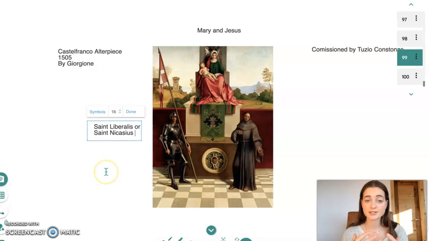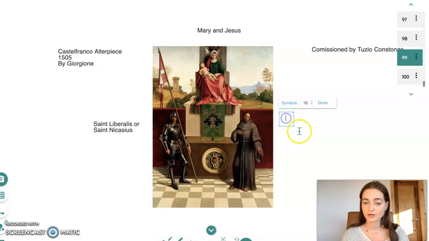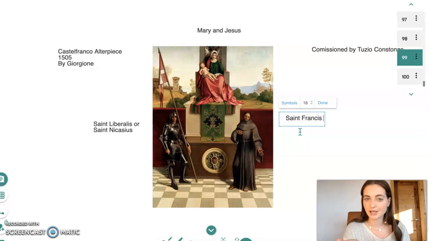So they highlight Matteo's military background, the family's military background, as Tuzio Costanzo was part of the Knights of Jerusalem group. So that highlights, and he's actually holding that flag of the Knights of Jerusalem. So that highlights the familial significance of that saint. And then on the right, we have Saint Francis, who is demonstrating, as he's reaching out of the painting, to invite us into looking at the figures.